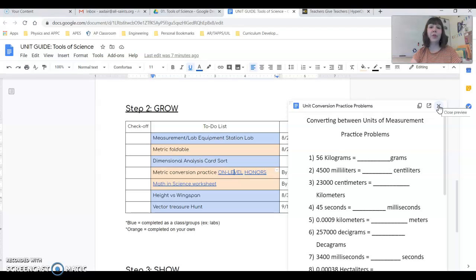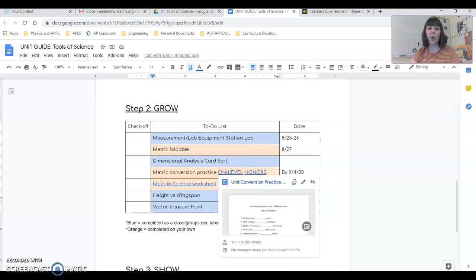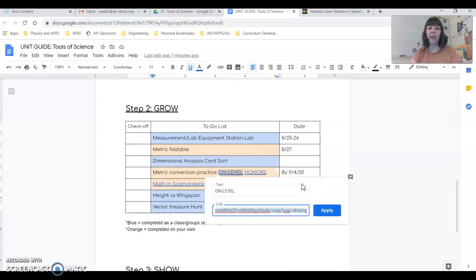So a little trick that I have found is when you are linking your document or whatever it may be, when you link a doc, at the very end of the link, it will say edit. You want to erase the word edit and put the word copy. And that way, whenever the student clicks on that link, it will open up their own copy in their drive. It will force a copy instead of them opening up and viewing your document and working in your document.